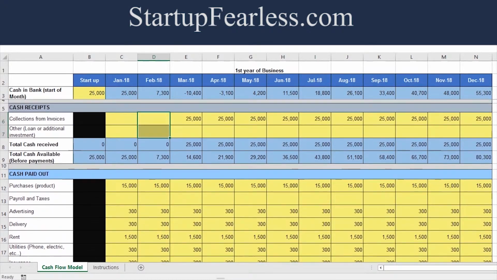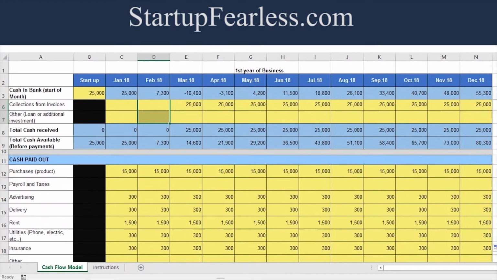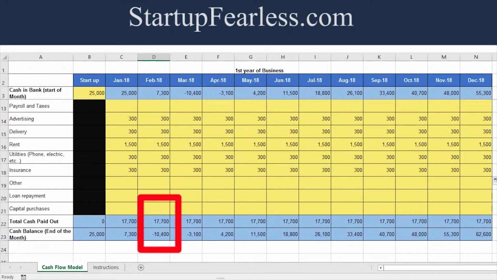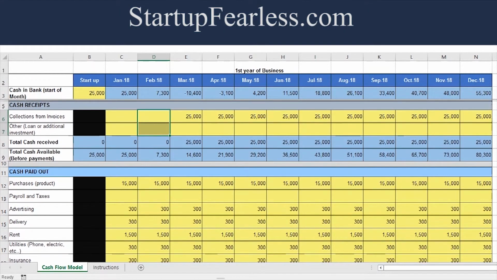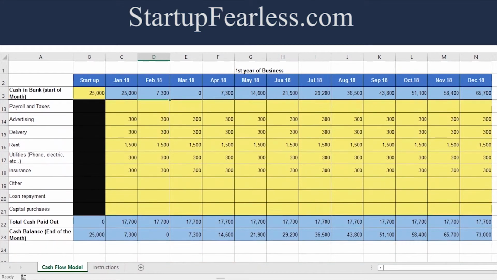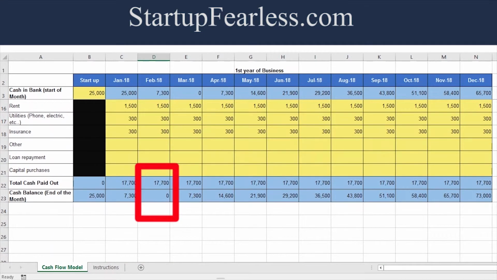And then once we started receiving payments every month, our cash position strengthened. So let's go back and see what we would need to do to adjust our cash flow model to make our business sustainable. If we go back to where we have our first problem, which is in month 2, we know that we're short by $10,400. Let's say that the business owner did his due diligence and he had a line of credit, and he had planned that in this month he would go ahead and get $10,400 from his credit line. Once we update that for the loan, we can see at the end of the month our balance is 0 and we're no longer cash flow negative.